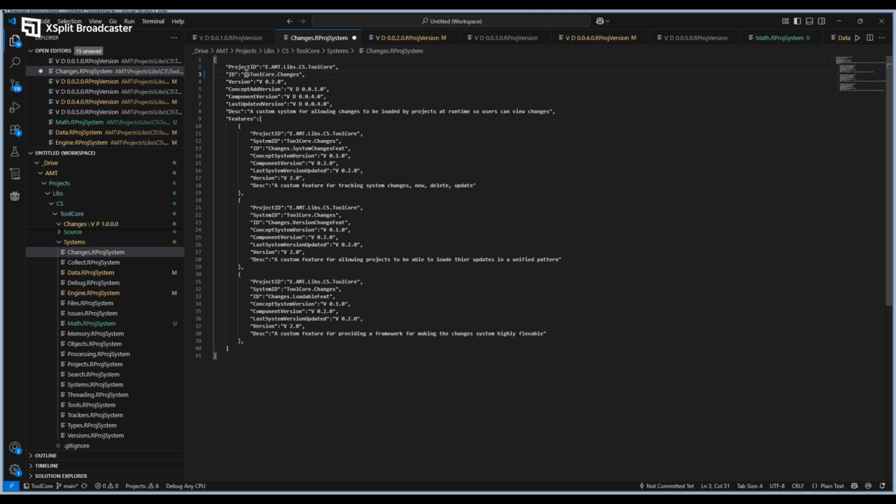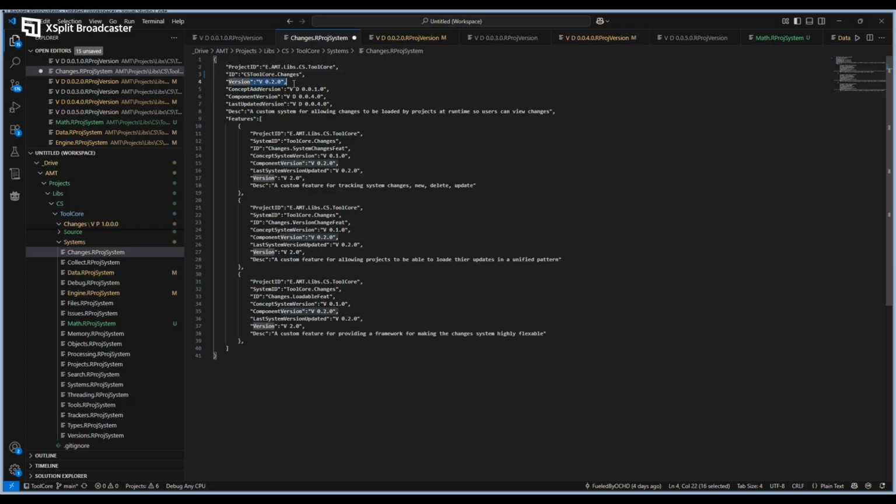But this is to show that it is a system within this given library that will be used for documentation, all that fun stuff.